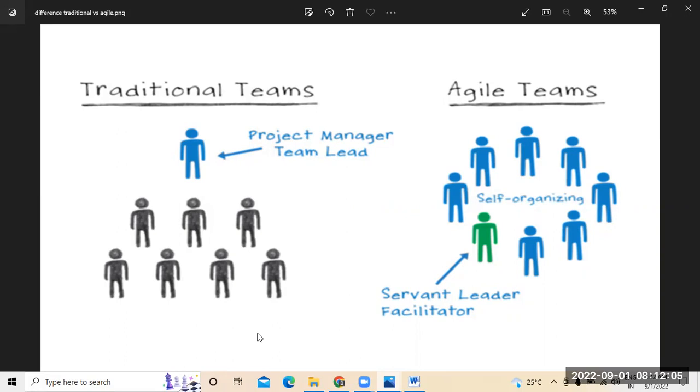Traditional teams have this structure, whereas agile teams have a different structure: self-organizing team, servant leader, facilitator, everybody will be there. One more difference you see at a high level is that in agile, you must be a multitasker.